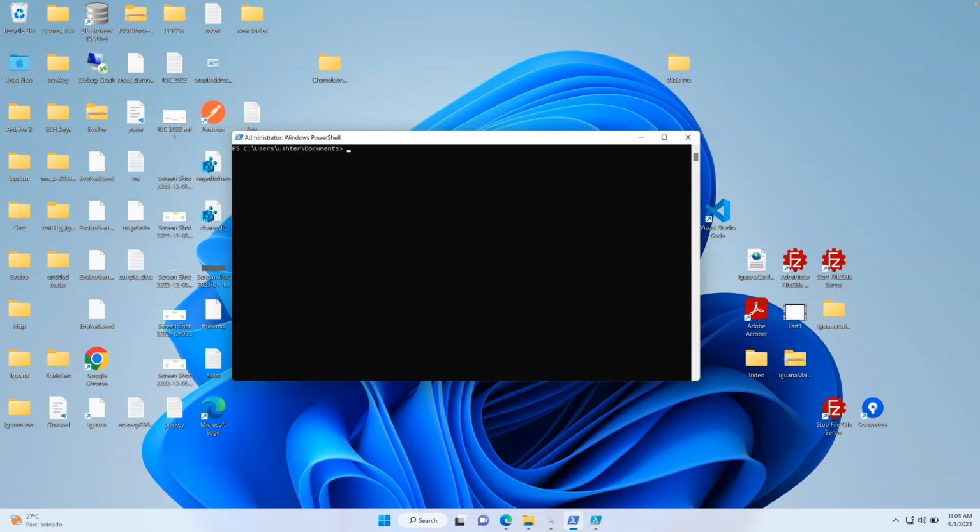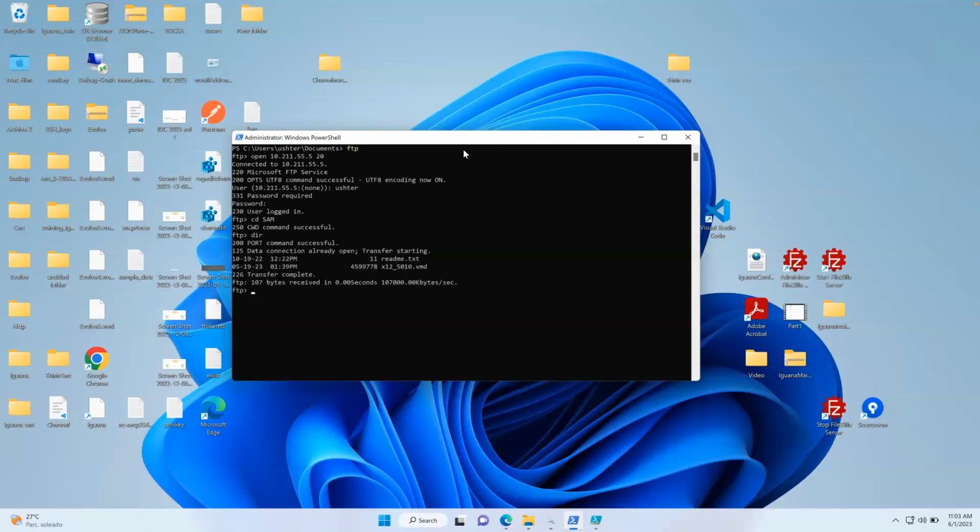Over here, we'll have our PowerShell command line that is open as an administrator. And we'll go ahead and get into our FTP. We would like to open the FTP port here, open my FTP ID and my port. Right now, we'll enter our username and our password to get access to our FTP server. And finally, we would like to do some workflow. Over here, I will go to a directory on my FTP server, and I will execute the dir or directory command to retrieve information from the file.